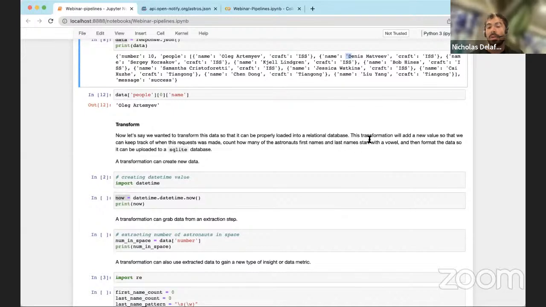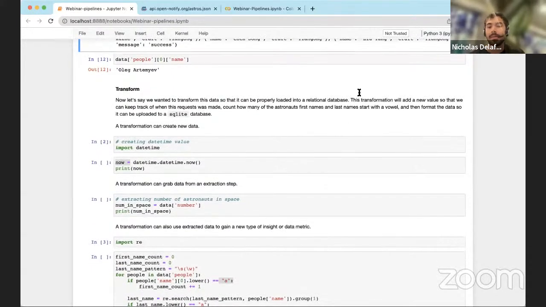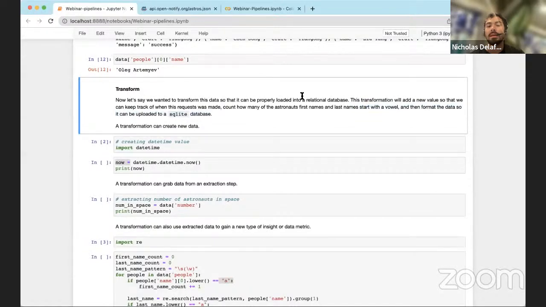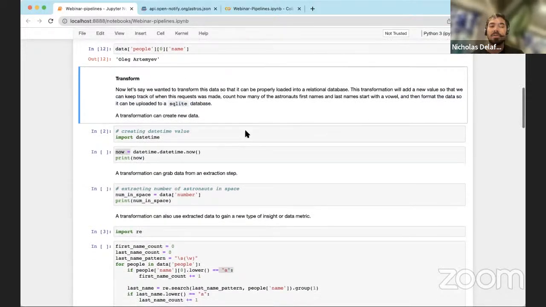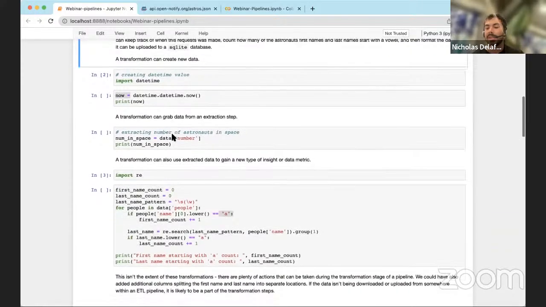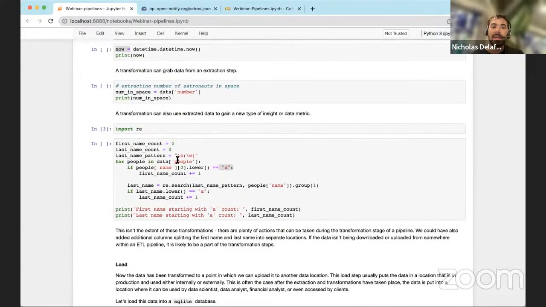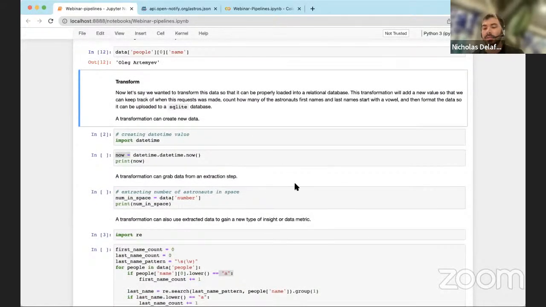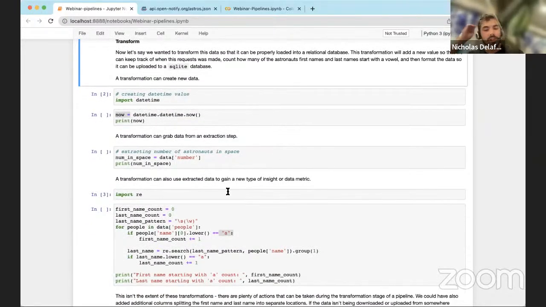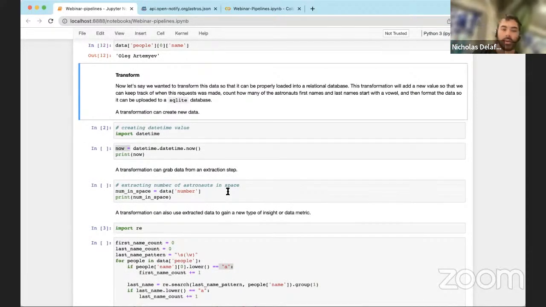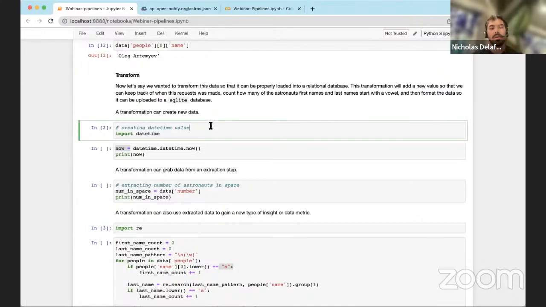Again, something that might be arbitrary now, but this is just showing the power of what the transformation step can do, or at least the potential of what happens in the staging step. We can also then go ahead and format the data so it can be properly uploaded to the SQLite database. This might be deconstructing dictionaries, or exploding or expanding lists so that they're in proper column format, and then handling those data changes here so that when we get to the load step, all we have to do is upload that data to our data sink, or our loaded data storage place, right?